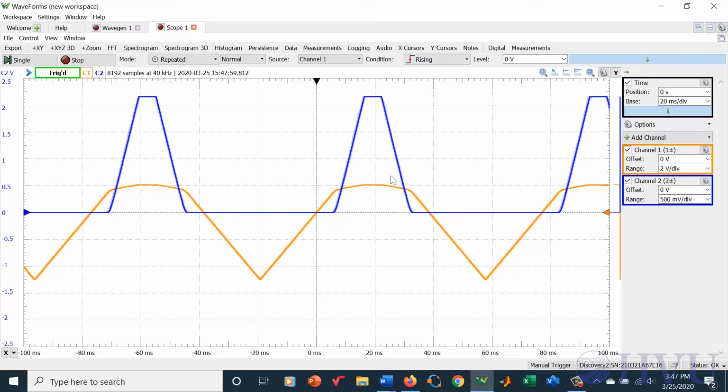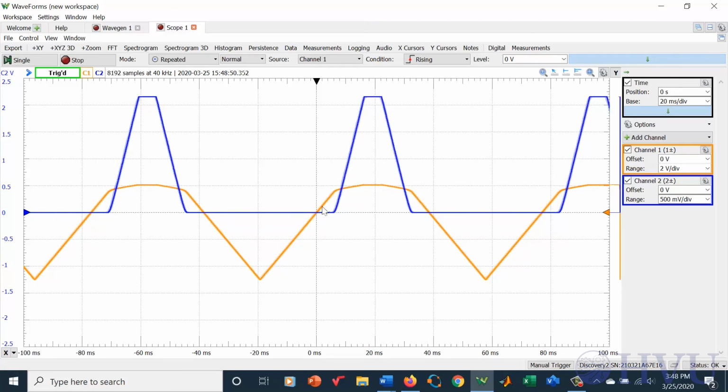The defined feature, a 0 volt level, while the voltage is increasing, now lines up with 0 time in the main window. The 0 time is indicated by this black triangle at the top of the main window. Every frame of data lines these points up at 0, so the point where the orange line goes through 0 volts and is increasing gets placed at the center of the screen. Since the signal repeats itself at regular intervals, the successive frames give the impression that the waveform isn't changing at all, and it makes it easy to make our measurements.